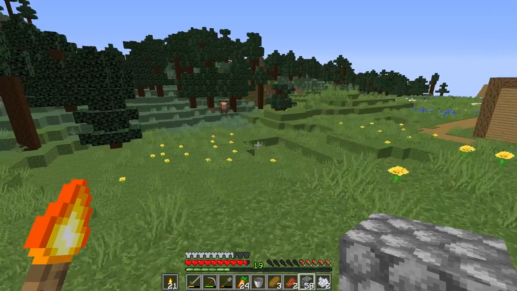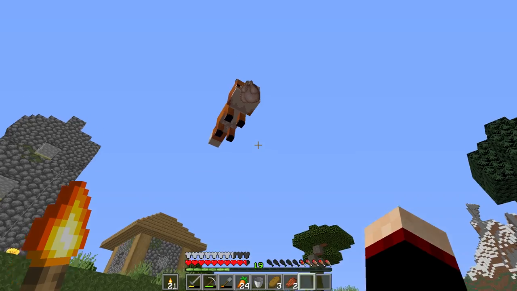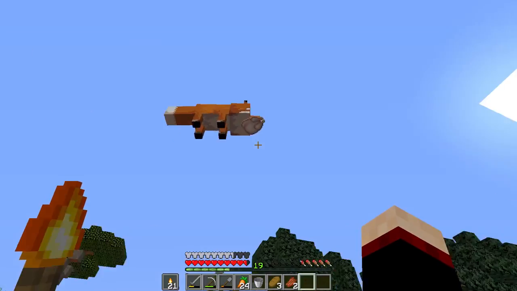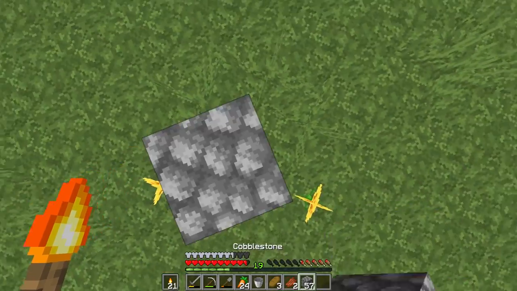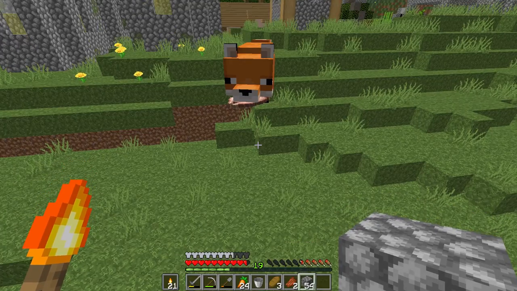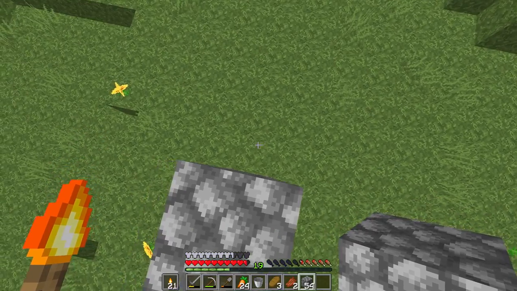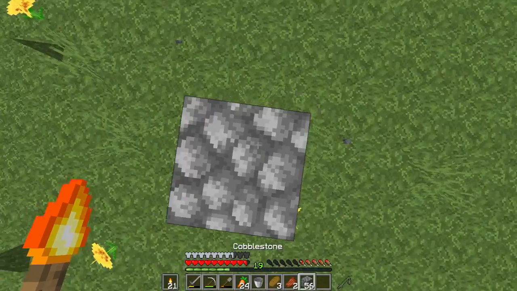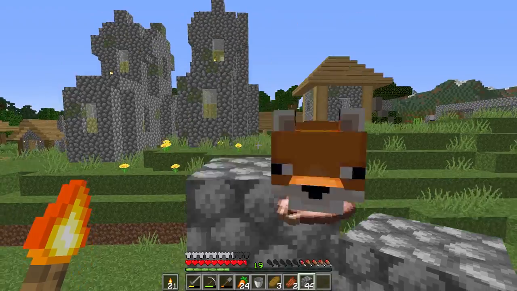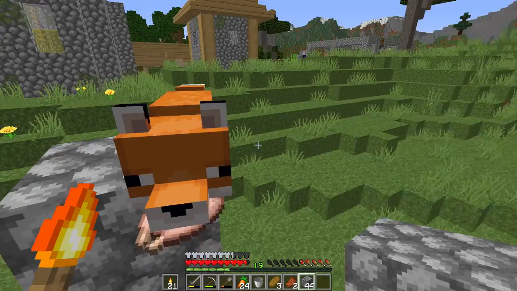What? Hello, Fox. Hello. We have a floating fox. That's weird. And he's not even reacting to anything. That's the weird, really weird part. I can't even move him. It's like he doesn't even exist.